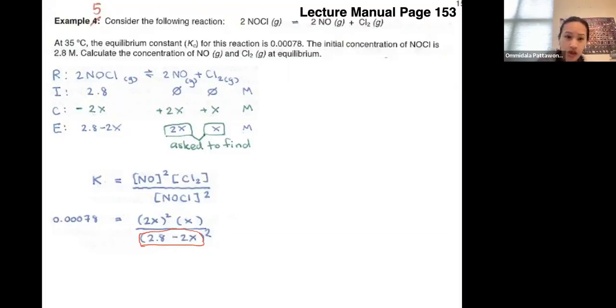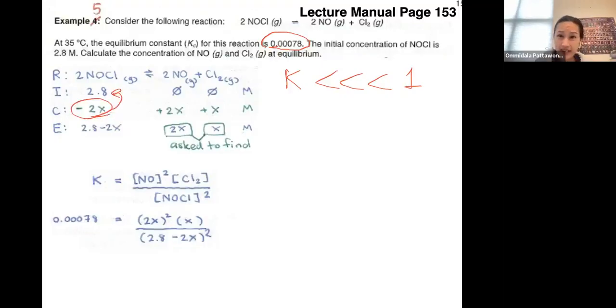So I'm going to teach you a simple way to solve for this, by looking at the relative value of Kc. As we learned in the previous lecture video, the Kc value tells us about the stability of the reactant versus the product. The Kc given here is a very small value, a lot smaller than 1. It is 0.00078. When Kc is a lot smaller than 1, it tells us that the reactant is more stable than the product. That means the majority of the species will stay as the reactant. It doesn't want to convert to the product. So the change here is going to be a very, very small change in comparison to the initial concentration.